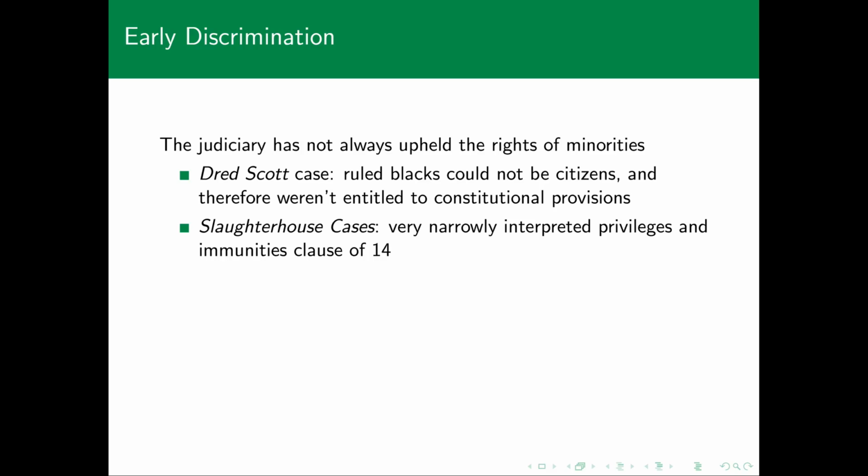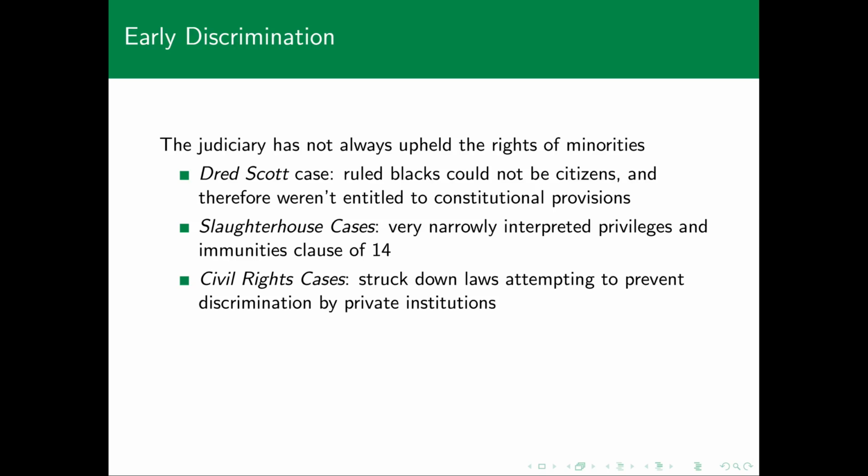The slaughterhouse cases, which we talked about earlier in the semester, they very narrowly ruled on the Privileges and Immunities Clause of the 14th. They said the language said it applied only to the United States and therefore did not apply to the states. Even though the case dealt with butchers and it didn't deal with minorities, this was really seen as a way to mitigate the expansion of rights to minorities in the 14th Amendment.